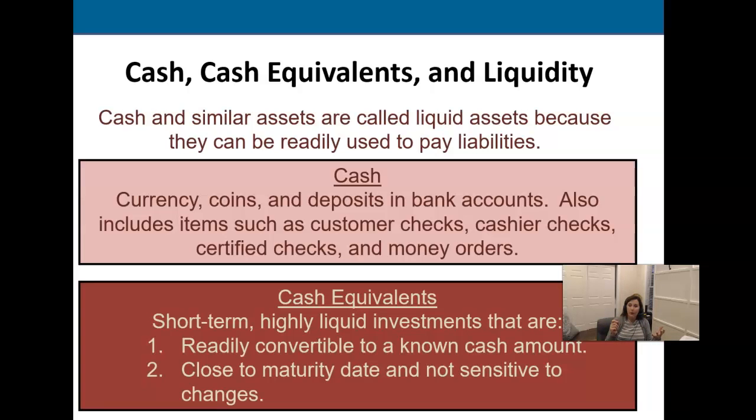We also have something called cash equivalents, and those are investments that are highly liquid and we could turn them into cash without a lot of effort. If you had a certificate of deposit, a CD account that was a 30-day CD, we can turn that into cash pretty quickly. Certain investments, certain types of securities, we can cash those in pretty quickly and turn those into cash. So when we talk about cash, it's both cash and cash equivalents.